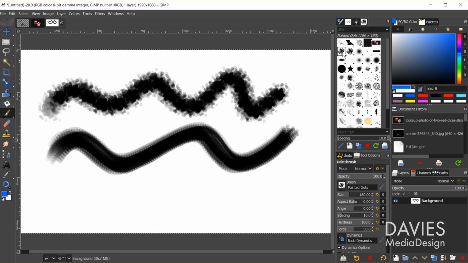So anytime you have a plus sign and you click to preview it, clicking and holding, of course, you'll see that the preview is going to be larger. So there's a lot of plus signs here, especially since my icons are smaller right now. As I just pointed out, the red icon is going to mean an animated brush. And finally, the blue triangle icon in the bottom right corner denotes a parametric brush. So you can see there are several parametric brushes here that come with GIMP by default. All right, so those are the various brush types found in GIMP.